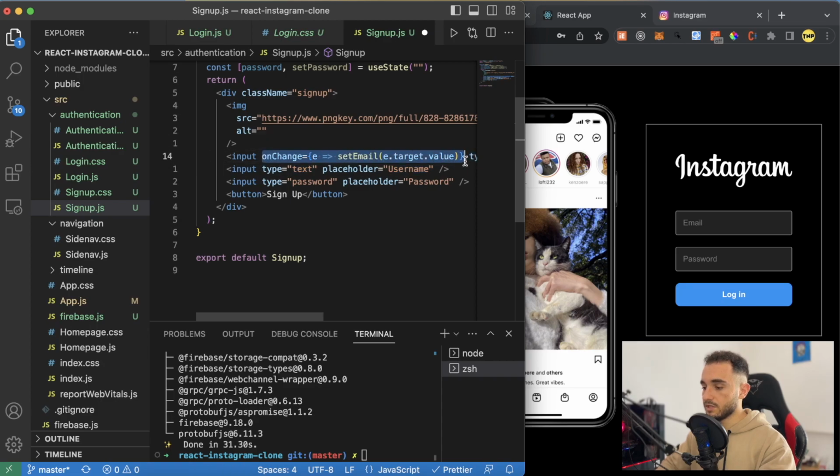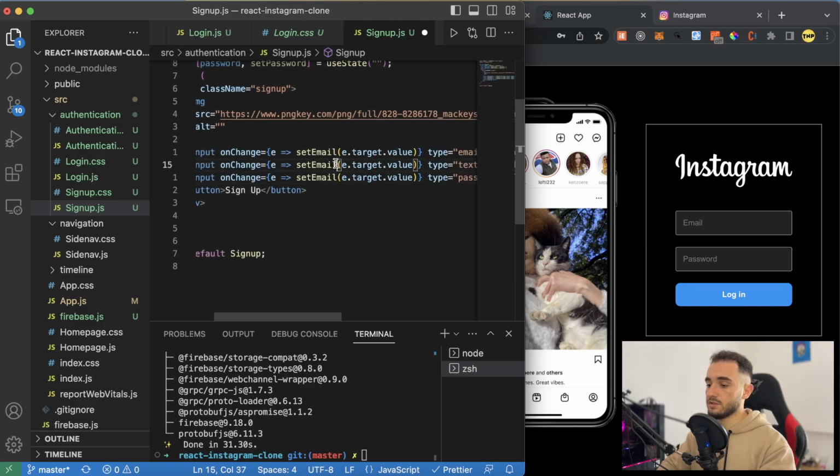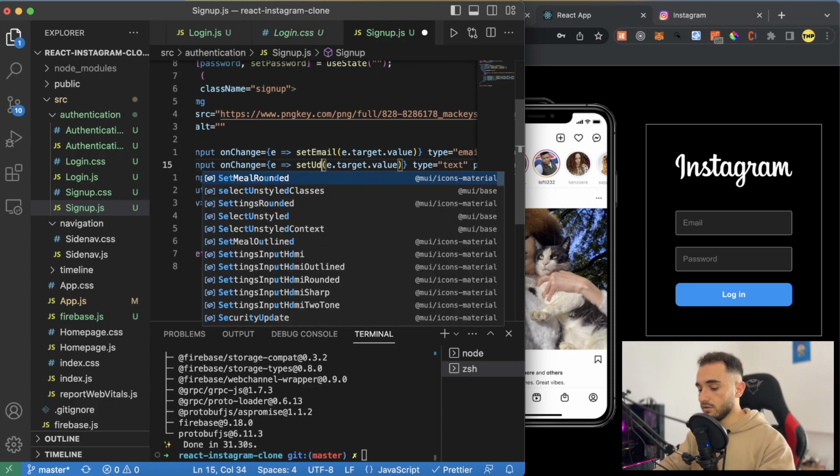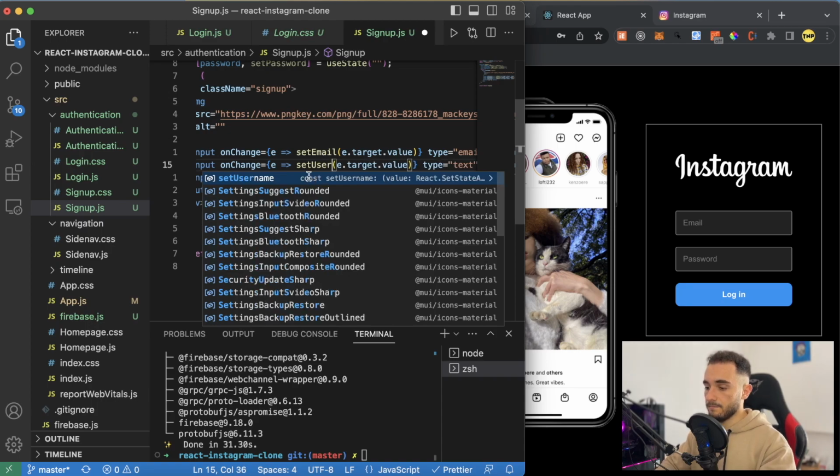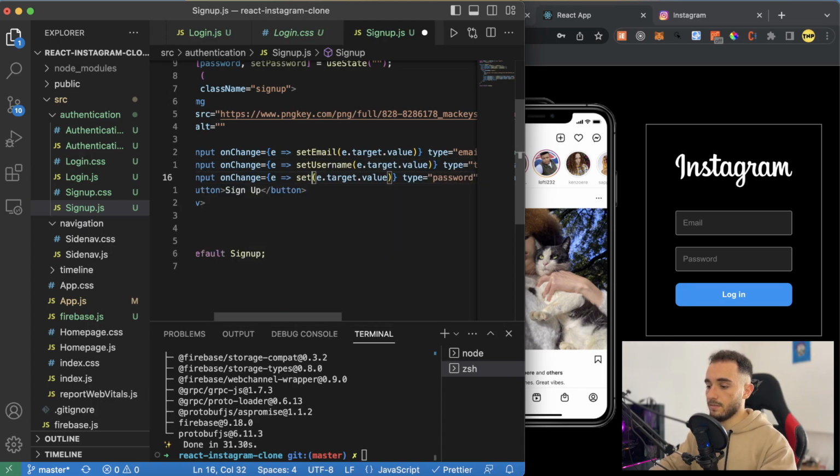Copy this onChange, paste it, and then we'll change it to setUsername, and here setPassword.